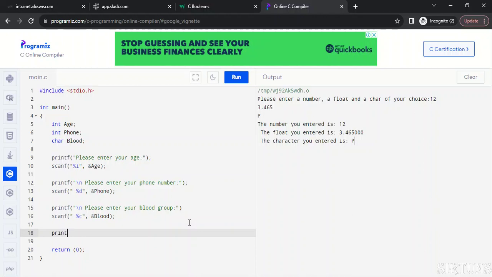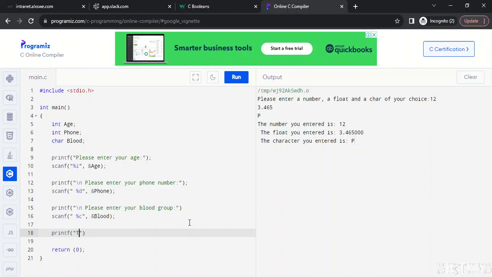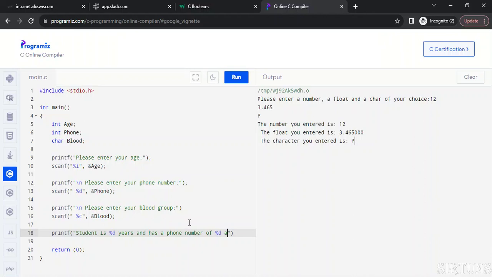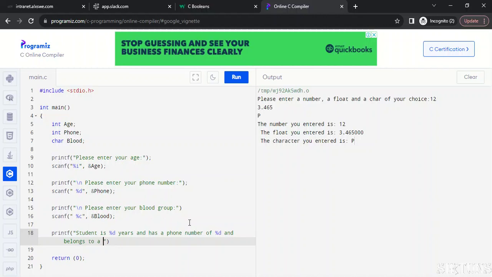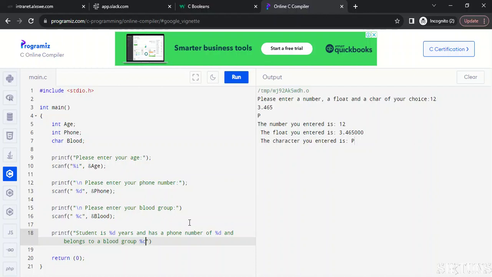Then we want a final print statement that prints out all the input the user has given. Say student is, so number of years, and has a phone number, and belongs to blood group, which is a %c.